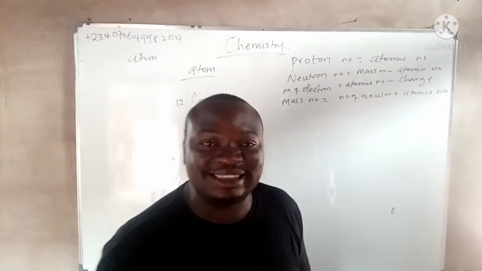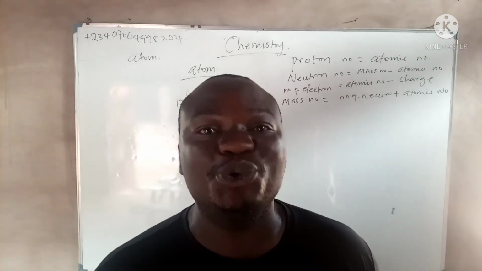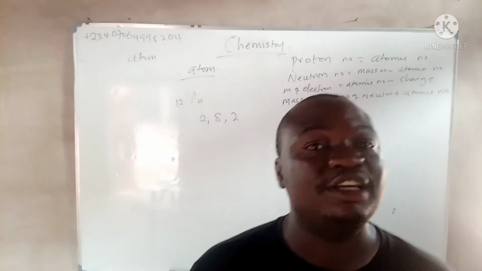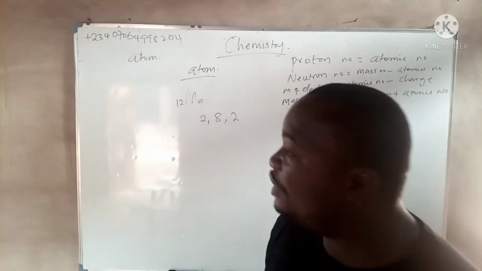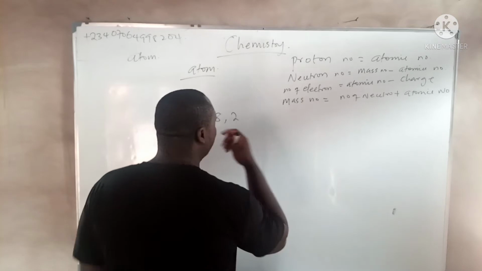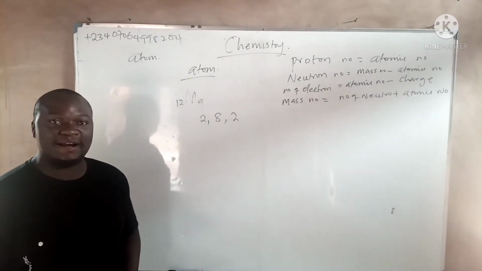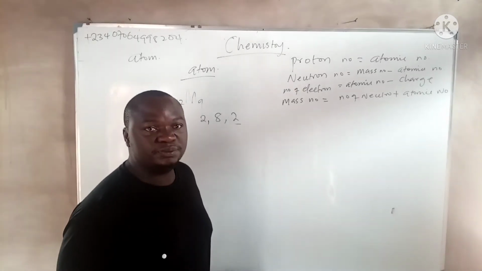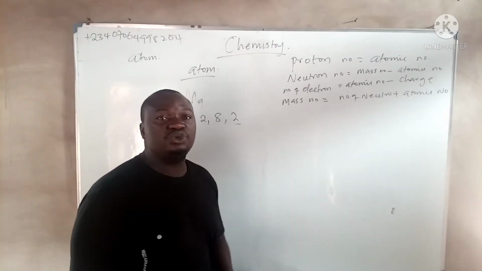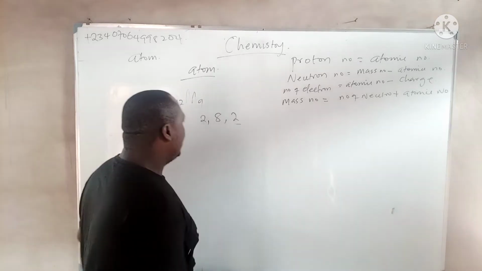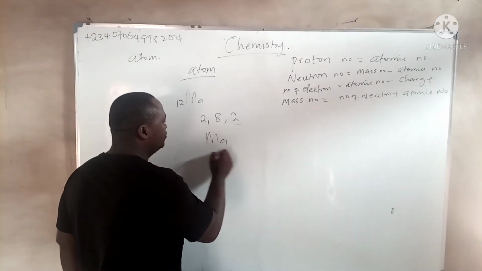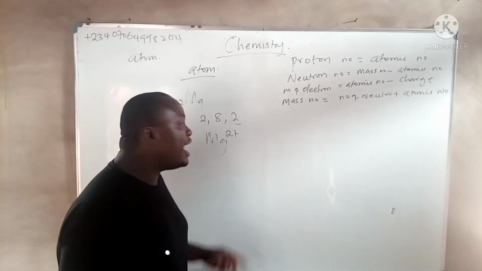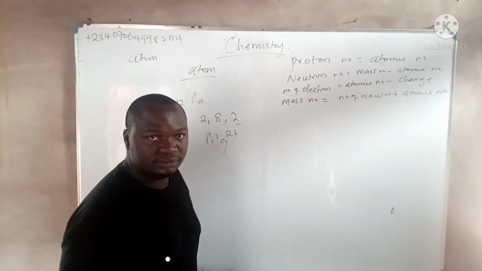A question is being asked. Is it easier for you to lend someone 2 naira, or is it easier for you to borrow 6 naira? You can see it's easier for you to give 2 naira than for you to borrow 6 naira. No element will give magnesium 6 electrons to become stable. Therefore, what magnesium has to do is to lose those 2 electrons. And that is why most times you will see the cation of magnesium written like this: Mg2+. Why? It loses 2 electrons.